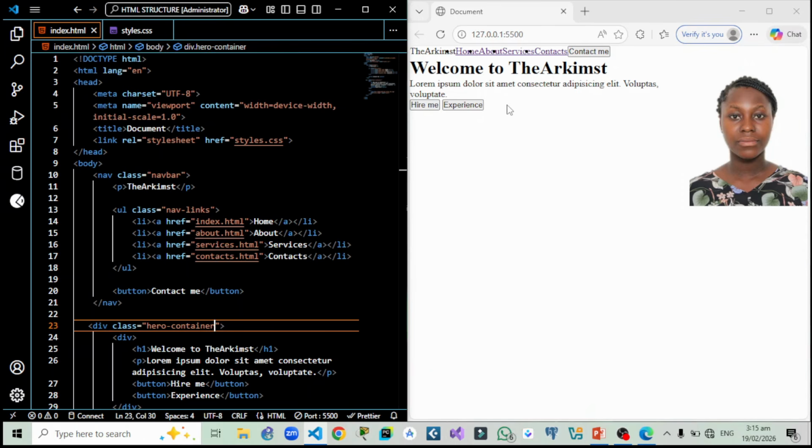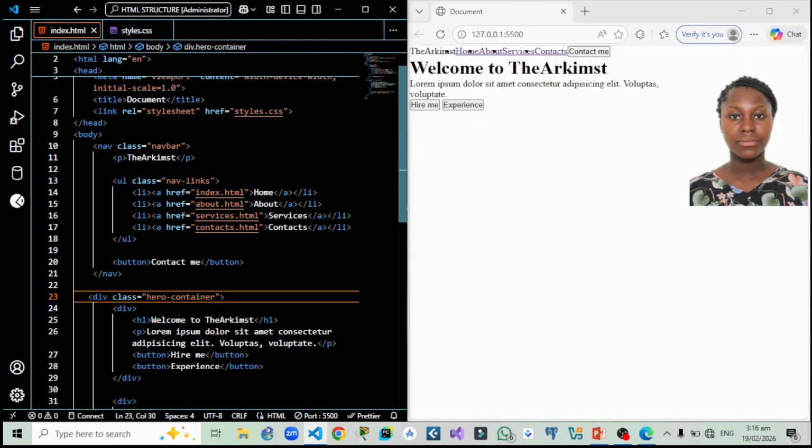So what I'm going to do is to lay out the navigation bar with justify content. Right now this is where we got to from our previous lesson, and our navigation bar looks clumsy at the left hand side. So what I want to do is to keep the text, the alchemist, at the left, the links themselves in the middle, and the contact me at the right hand side.